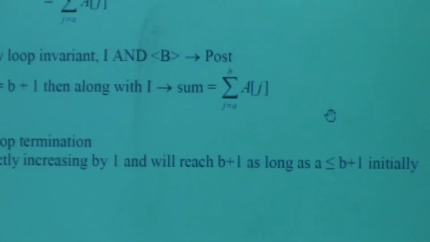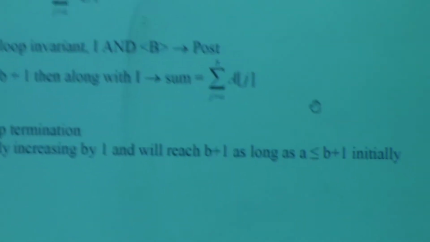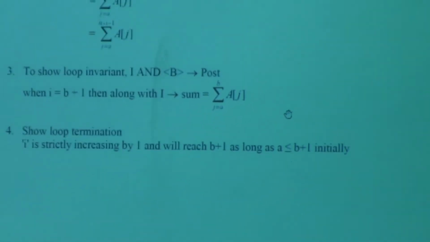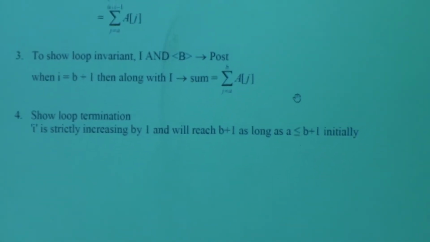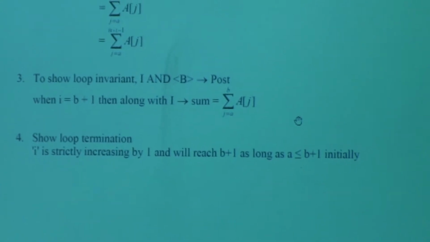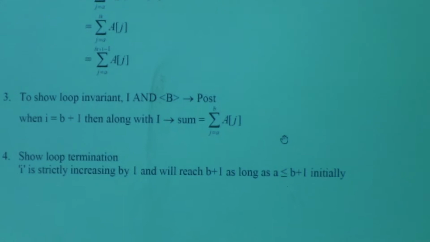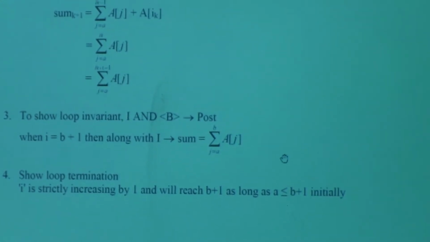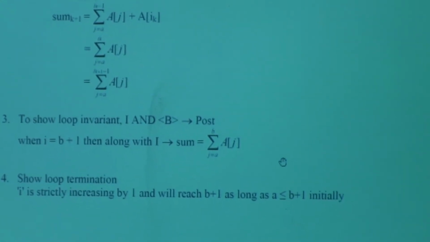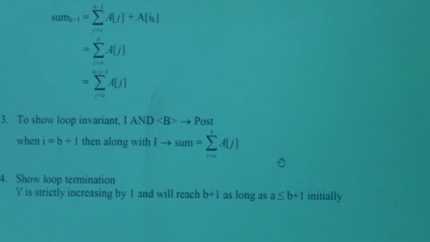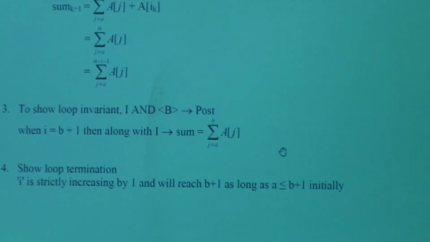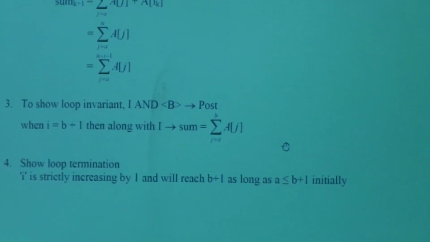Precondition. The precondition requires it. So that means the biggest value I would have initially is b plus 1. Therefore, it will break, because if i is equal to b plus 1, the break condition says i is not equal to b plus 1. Break immediately. So it will break before any elements. Okay? So that means if there are no elements, the break is immediate.